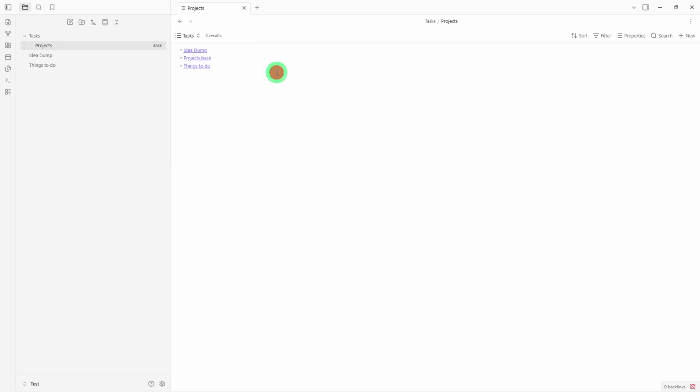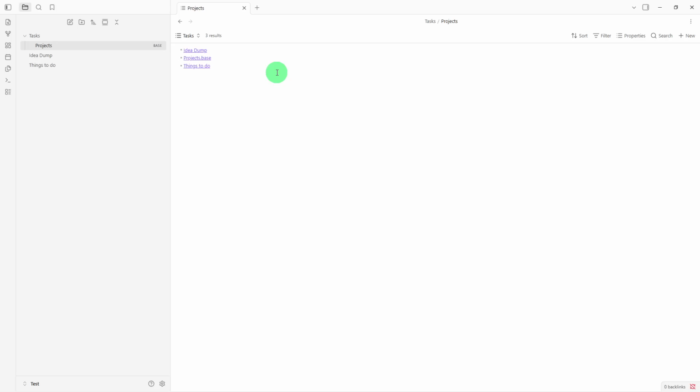The list view will open automatically, showing your notes in a simple vertical list. If your workflow changes down the road, don't worry. You can rename the view later whenever you need to. Choose names that clearly describe the type of notes being displayed, and you'll always know exactly where to go.